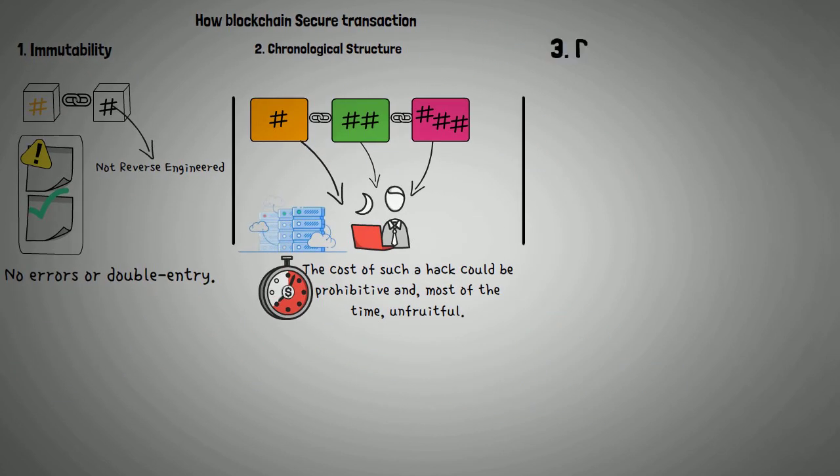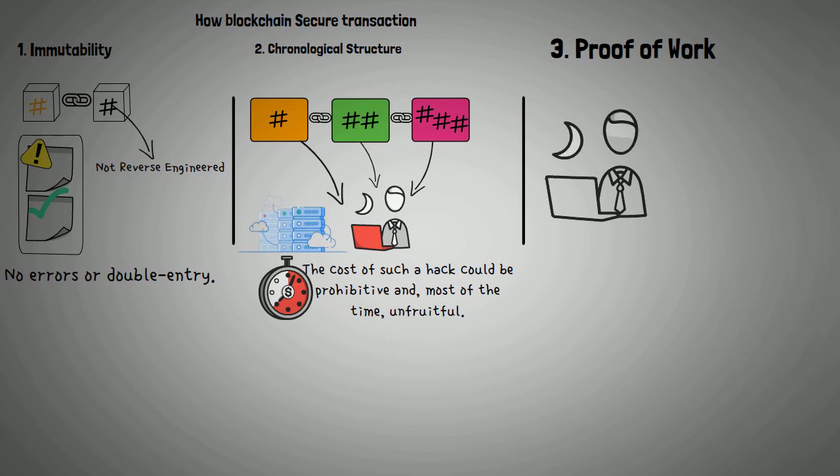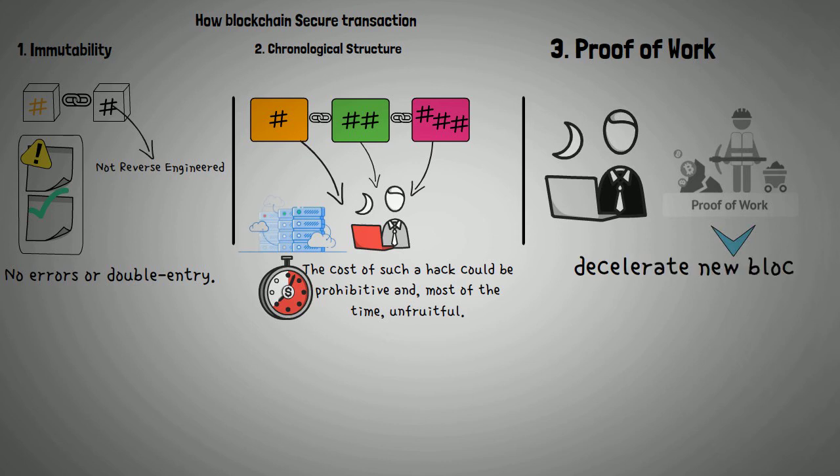The third is proof of work. Although hashing is an excellent way to mitigate tampering, attackers can still hack a blockchain using powerful computers to change a block and recalculate succeeding blocks and make the entire blockchain valid. To counteract this, blockchain uses proof of work, a mechanism to decelerate new block creation. It is a piece of complex computation that takes some effort to solve. And it also takes more time to solve the problem than verifying the results. Therefore, calculating the proof of work and adding a new block becomes way more challenging than changing the block and the rest of the blocks after it. This is how proof of work makes blockchains secure.